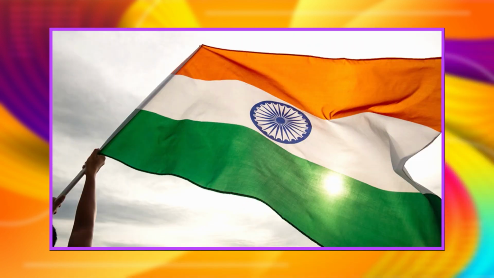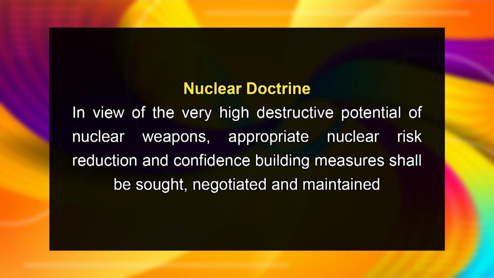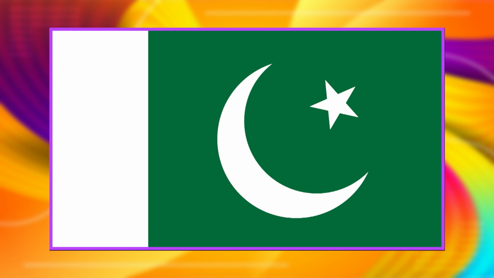India released its draft nuclear doctrine in August 1999. The document states that, in view of the very high destructive potential of nuclear weapons, appropriate nuclear risk reduction and confidence building measures shall be sought, negotiated, and maintained. Pakistan has yet to formalize its own nuclear doctrine or respond to India's offer.